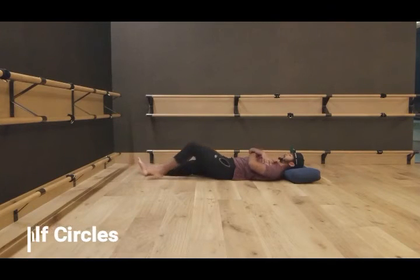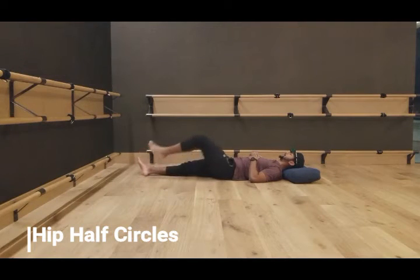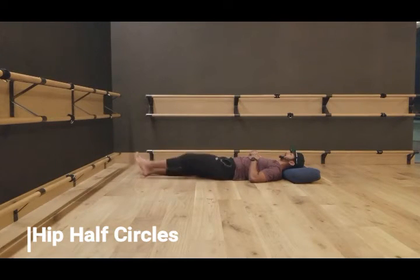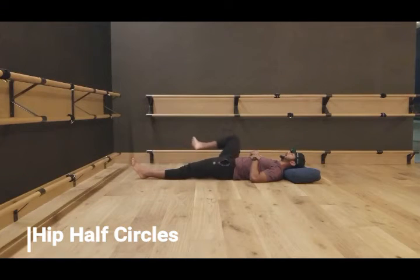Next, you're going to do some hip circles. They're only half circles because you can't rotate behind you. Just raise your knee to your chest, then move that knee away from your body, and slide it back down to your starting position. You're going to have a little bit of tension — let the hips wake up. You can make this harder or easier; it does not have to be complex whatsoever. You're lying in bed, so take advantage of all of it.